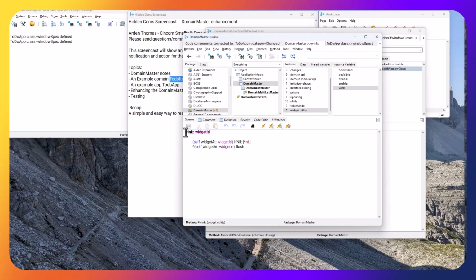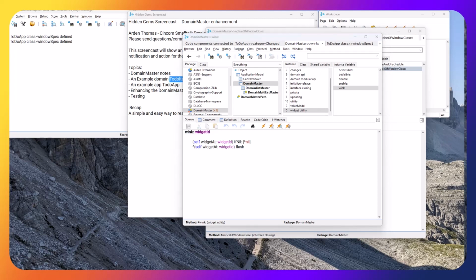Wink says, give me the widget at this widget ID. If it's nil, we do nothing. And then we're going to flash. So this will essentially flash or wink twice. And this is a new piece of code that has also been added to the DomainMaster as a widget utility. So what does that look like?